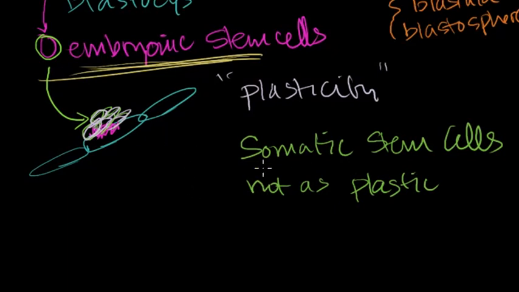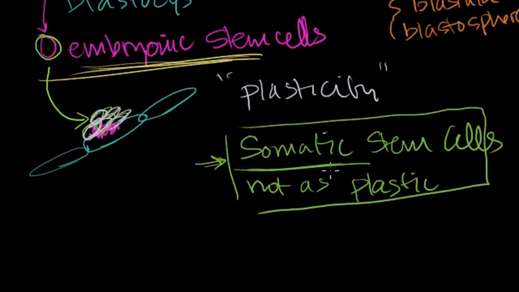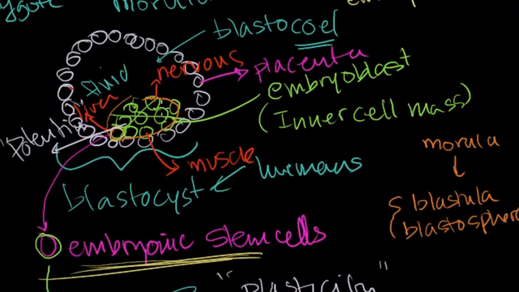There's an area of research where people are actually maybe trying to make them more plastic. And if they are able to take these somatic stem cells and make them more plastic, it might kill the need to have these embryonic stem cells. Although if they do this too well, maybe these will have the potential to turn into human beings as well. So that could become a debatable issue. But right now this isn't an area of debate, because left to their own devices, a somatic stem cell or an adult stem cell won't turn into a human being, while an embryonic one, if it is implanted in a willing mother, then of course it will turn into a human being.